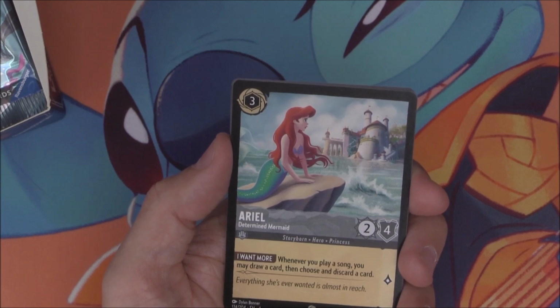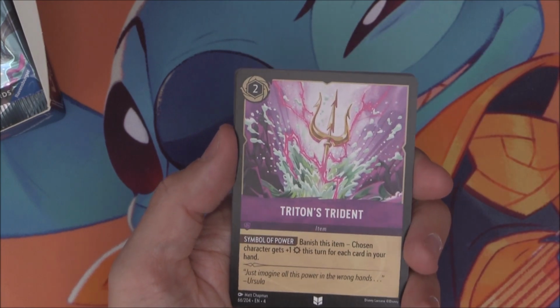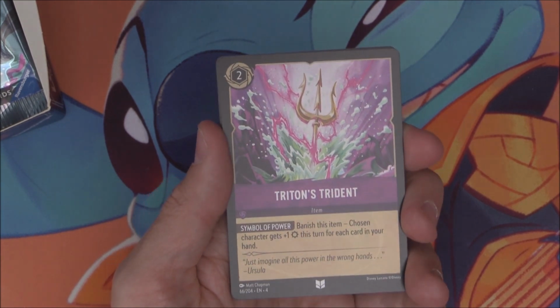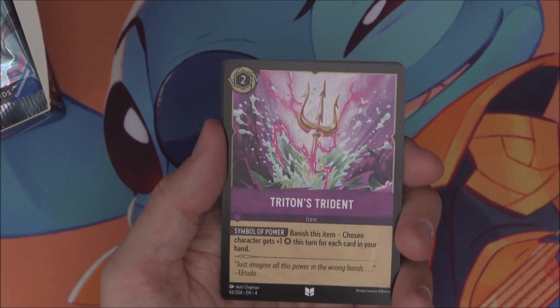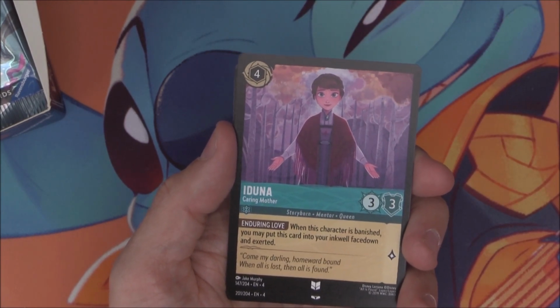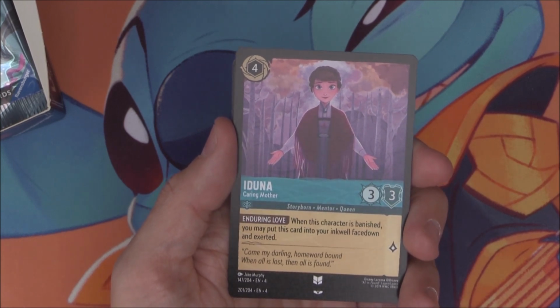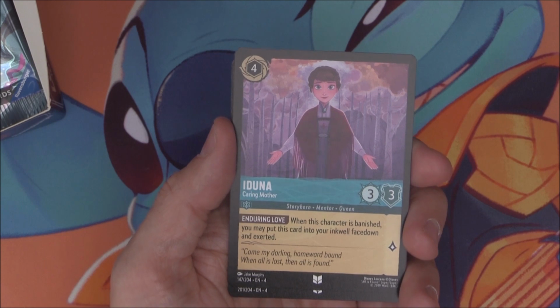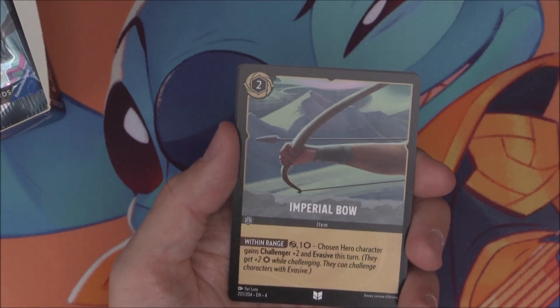We have got Ariel, Determined Mermaid. Into our uncommons here, we've got Triton's Trident. Oh yes, terrific Triton's Trident. Just keep going with all the T's. Very nice. We've got Iduna, which apparently is Anna and Elsa's mother. So I'm guessing she appears in Frozen 2, I'm guessing. But yeah, we got that one.